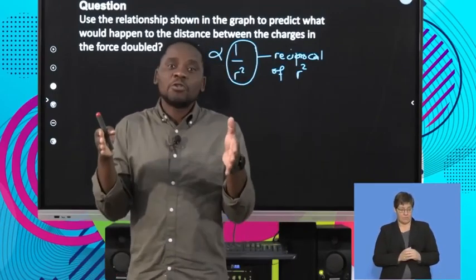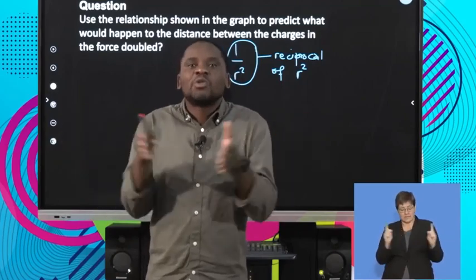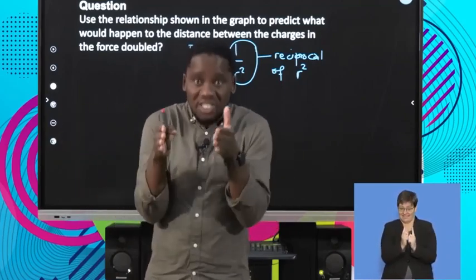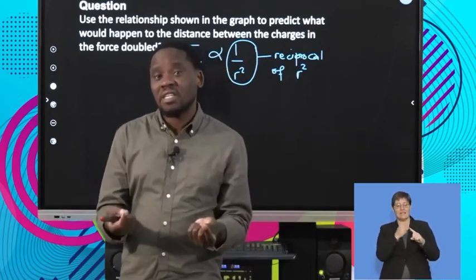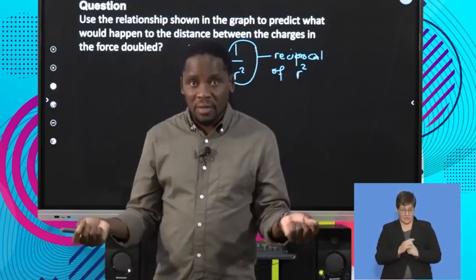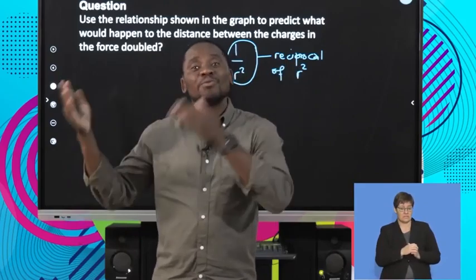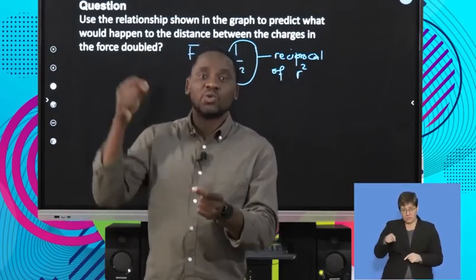So if the force becomes double, it means to some extent the distance between those two identical charges was reduced or decreased, right? So it must be multiplied by a factor that is less than 1, okay? But remember, in principle, we are saying that according to Coulomb's law, the electrostatic force is actually inversely proportional to the square of the distance.